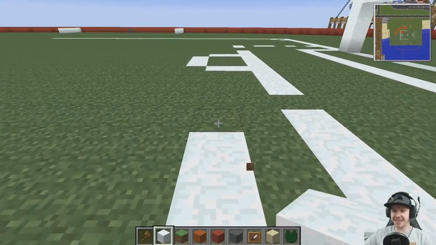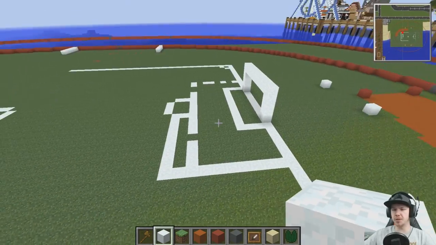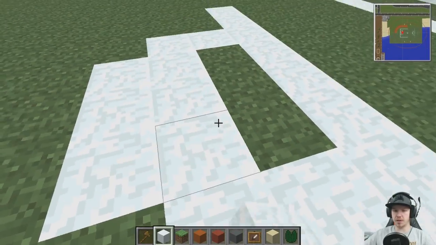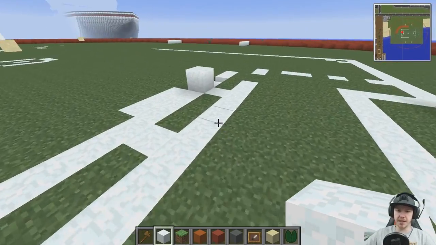I'm also going to extend this out by a couple of blocks as well. I don't think it was quite sort of deep enough. I think that's much more of a realistic sort of depth between that line and the second line here. We'll go through this one. And how many blocks was it? Four. Four. Easy.